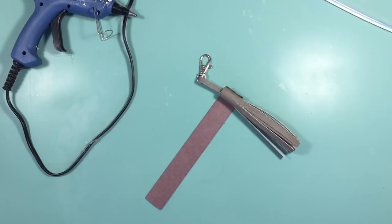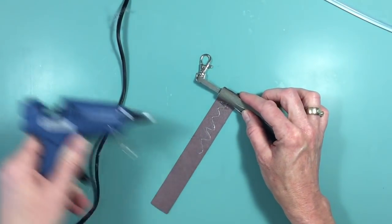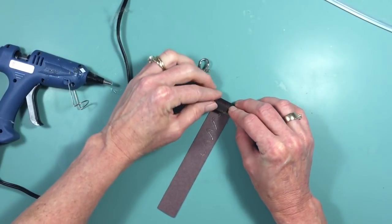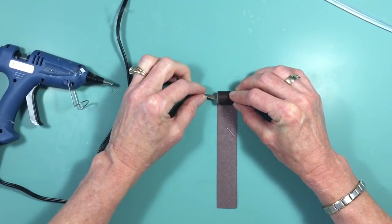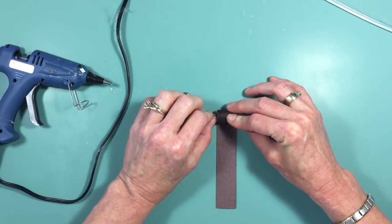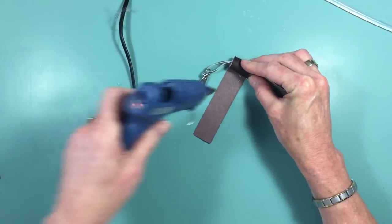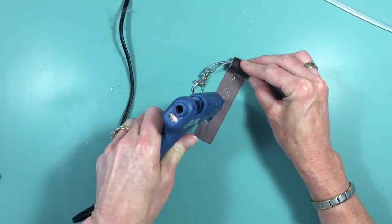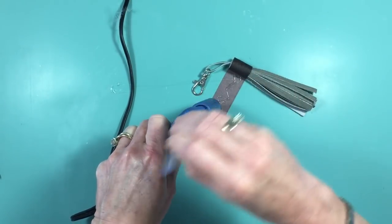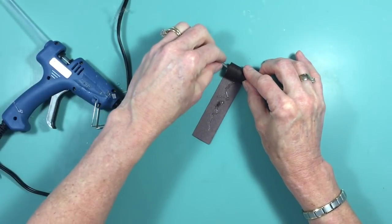Now you don't need this whole thing. I left the strip long because it really depends on how thick your material is, in case you're cutting this with paper instead of leather or some other kind of leather and it's a little bit thicker. I didn't know how much space you needed. So you could really just stop right there, but just for the sake of the video, I'm just going to keep rolling this up. But you really don't need to. I kind of like it about the length that it is right now. Instead of rolling it all the way to the end, I would just snip that off.